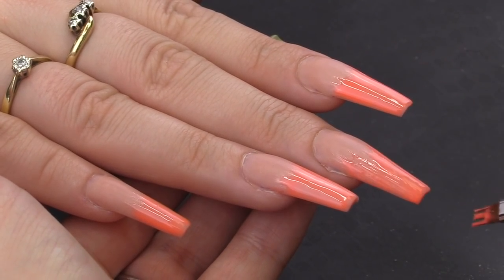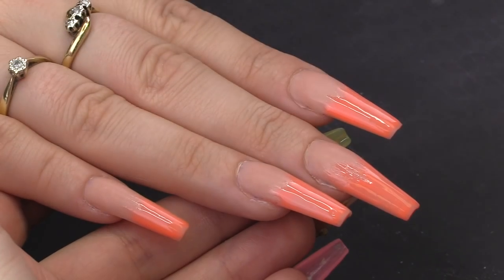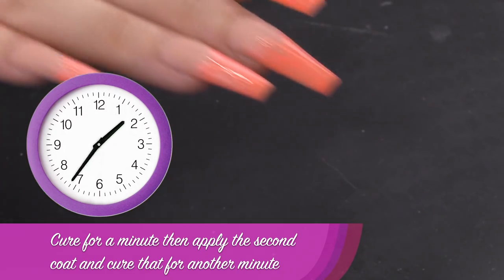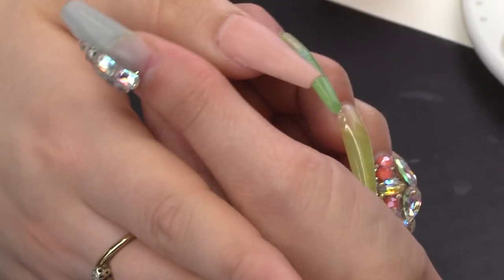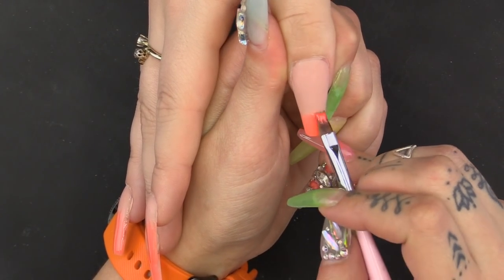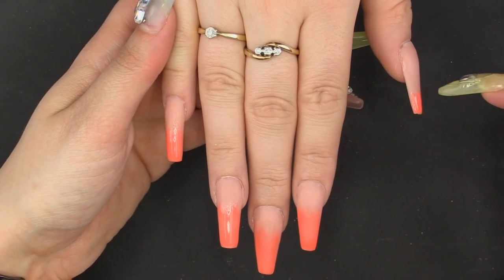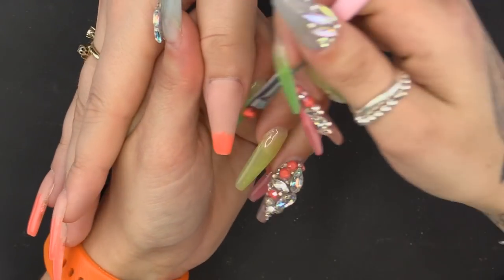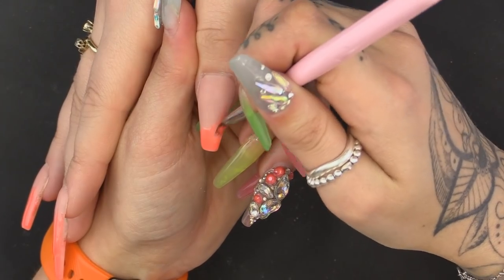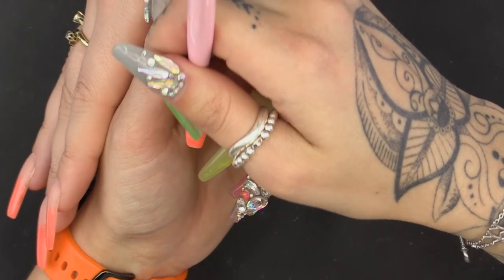So I'm going to go over with a second coat of this. I'm going to put my numbers over the top. Right, pop that under the lamp for 30 seconds, please. Right, so I'm going to repeat the process on the thumb. And I do my thumb separate only because if you put your hand in flat like that, sometimes the sides don't get cured. And I want to make sure that there's no bubbling and they're all pretty.